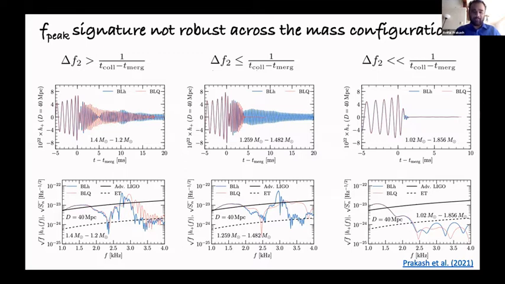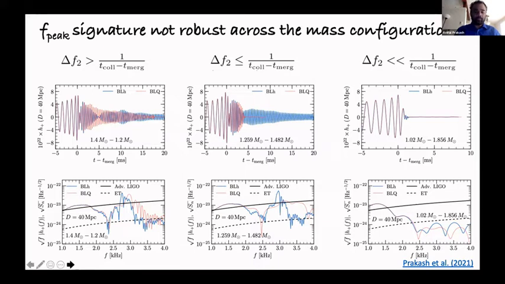As the post-merger length decreases, there is less signal to invert to calculate an energy spectrum. That is the reason why we observe these two peaks here where there is a significant post-merger, but when the post-merger length shortens, we are not able to make any semblance of a particular F2 peak frequency. And the case is even worse where there is essentially no post-merger. This is a case which we call prompt collapse, wherein two binary neutron stars merge and form a black hole upon merging with no intermediate stage.